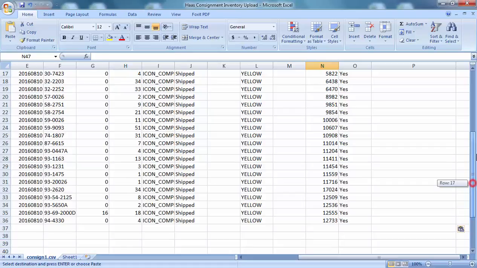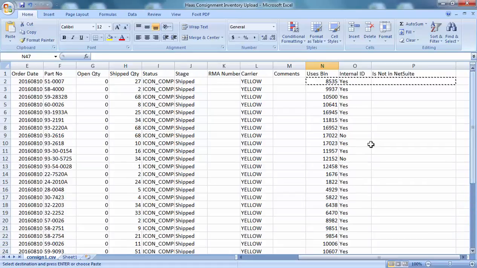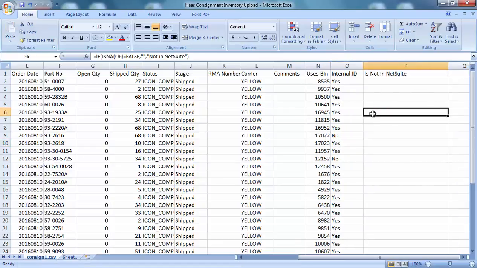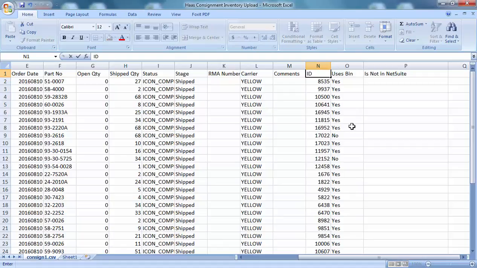When you look at the list, it's going to tell you, yes, it uses a bin. And this is the ID number. So yes, it uses a bin, or no, it doesn't use a bin. And this is the internal ID of the item.